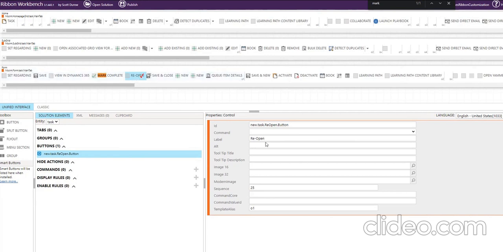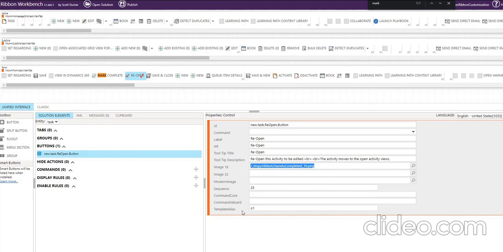See, the changes are happening over here. We can provide alternative text as well. There's a tooltip also, but I'm just filling out this information only. And I can write a detailed description like this: reopen this activity to be edited. This activity moves to the open activity view. Now for the image, you can reuse any existing image. I am just going to reuse this one. I have already selected some image, but you can create a web resource of an image and you can find your web resource here.